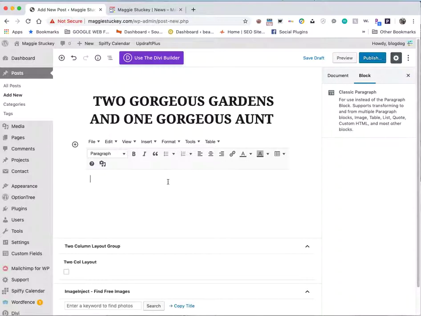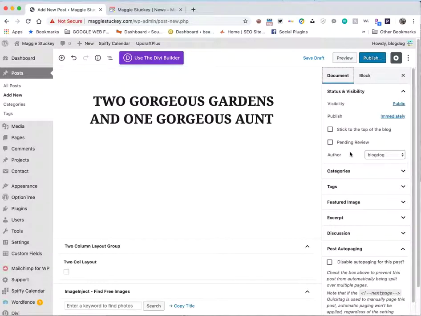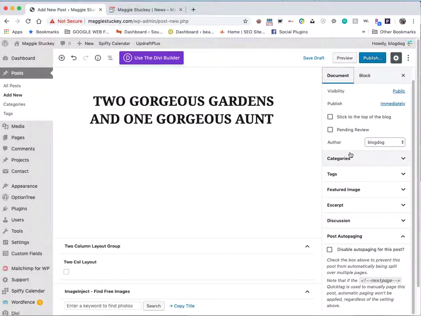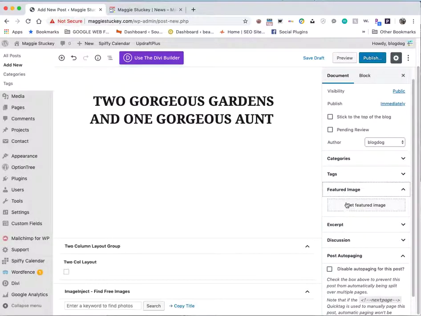So I don't want to tell you that you have to use the Divi Builder. The Divi Builder just gives you a lot more options, and we'll get into that. You have tabs here for block, which gets you into this view, and document, which is going to be important. The featured image is where you put the photo that is going to show up on the smorgasbord or news or whatever that group of posts page is, where you've got the views of the photo with a teaser that goes into the text of the full post. So you're going to want to do that.